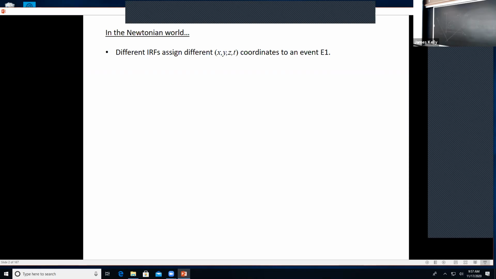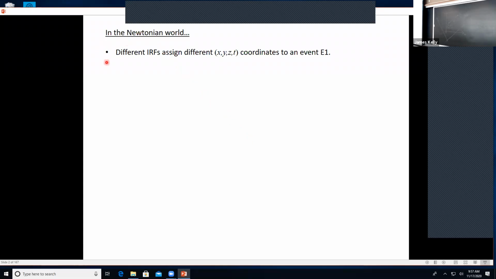Okay, so let's imagine here in a space-time diagram, we're not going to consider just changing where the origin of your coordinate system is and changing what the orientation of your coordinate system is going to be. That's what we did before. But we're also going to allow that the coordinate systems can move with respect to each other. In other words, they form an IRF. So one coordinate system is going to be able to translate at a certain speed in a certain direction with respect to another one.